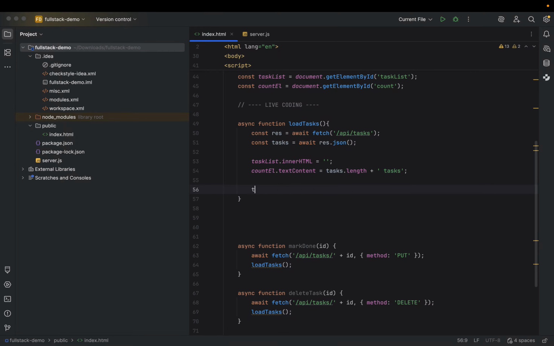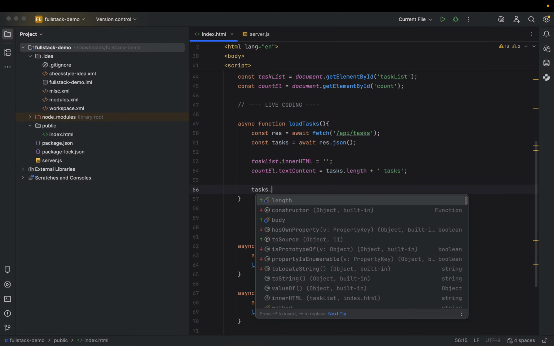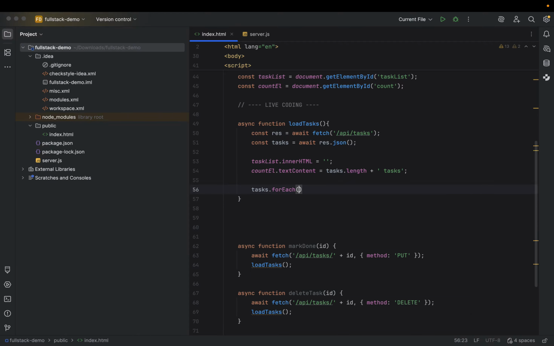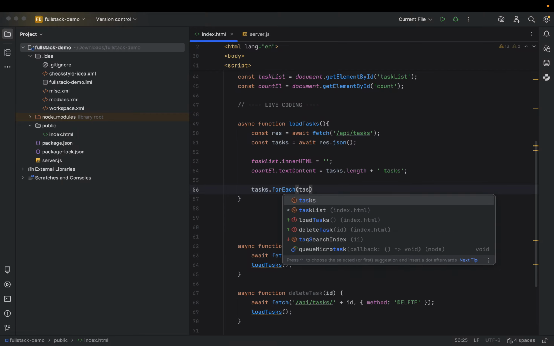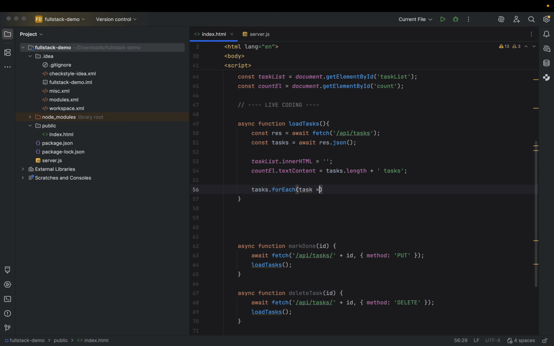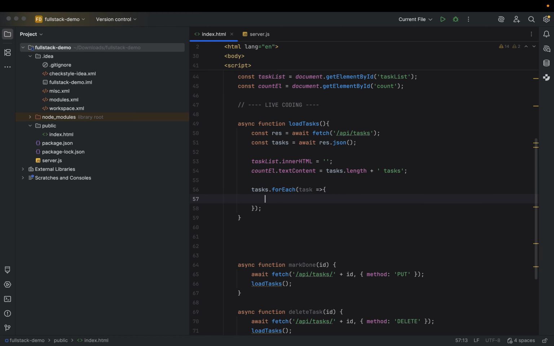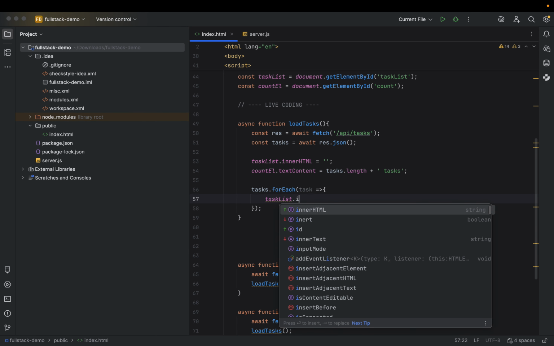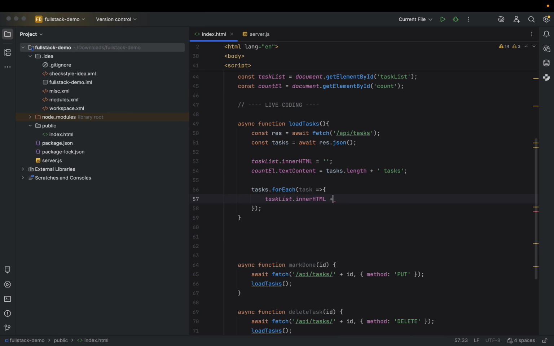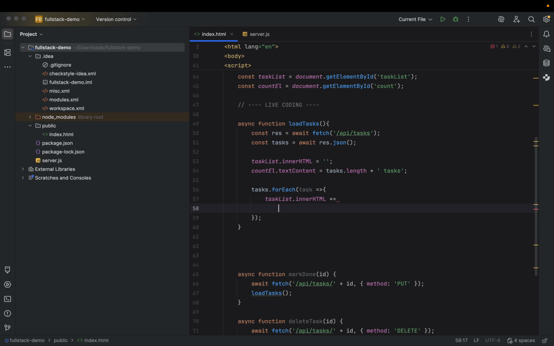Then I will write tasks dot forEach task. I will be calling this, and here I will do this. Then I have task list dot innerHTML appending this thing. We have a div tag, which has the class called task.